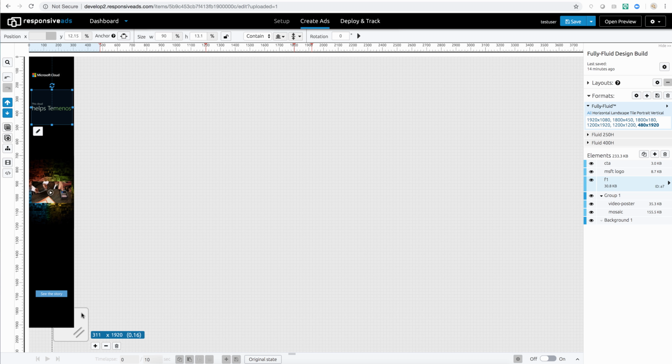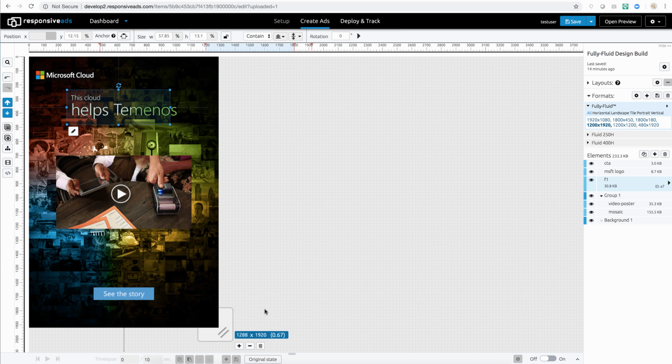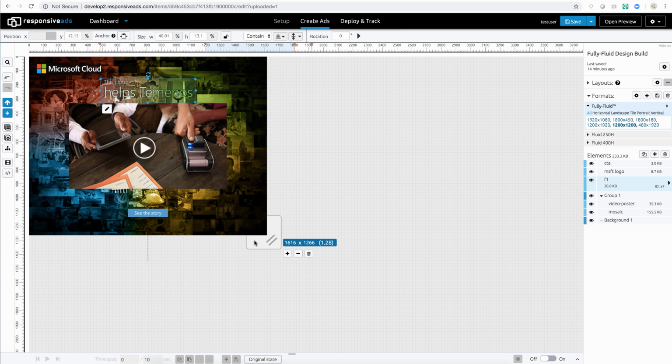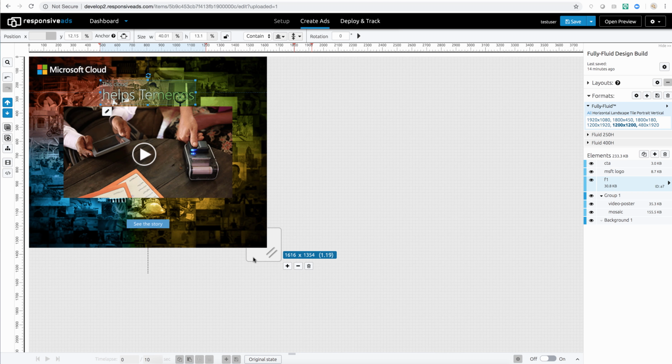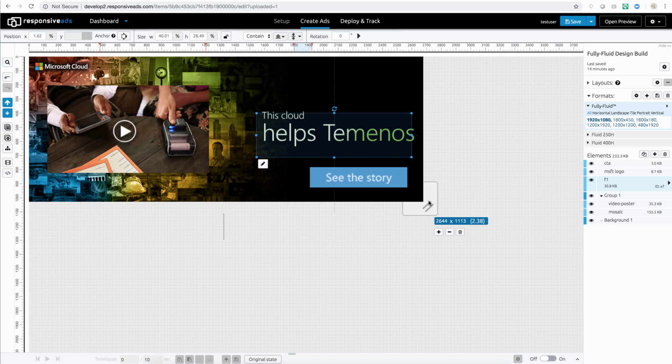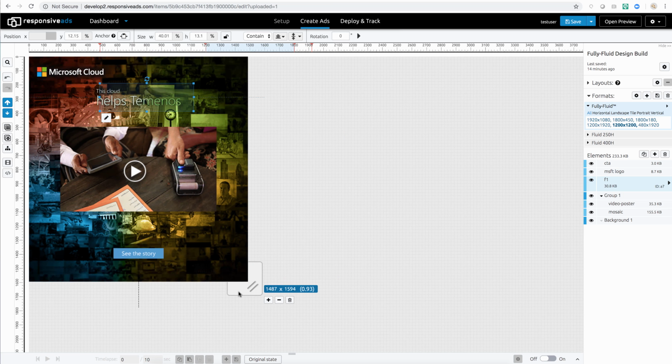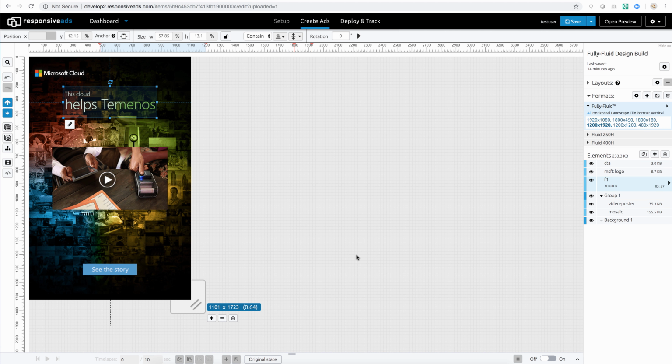And then as I shrink that down, as you can see, it snaps, and then I can actually shrink up this way. And it looks like we have everything laid out fully fluid. I can grab here and move it around and look for different sizes. So basically now I have those 5 sizes.